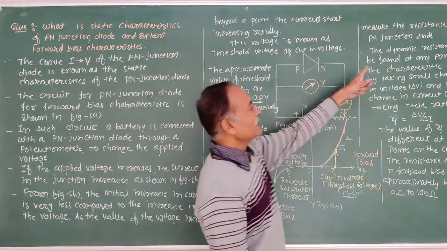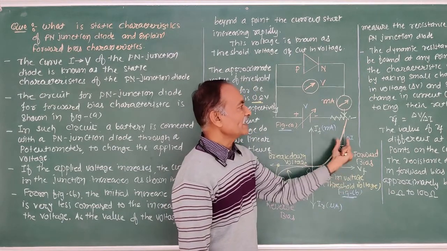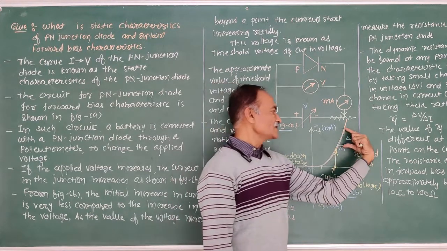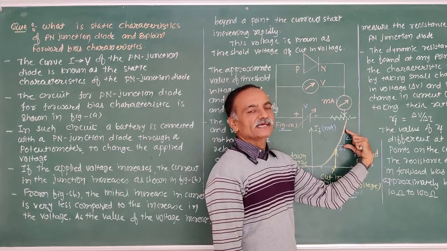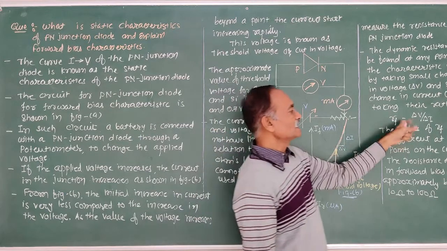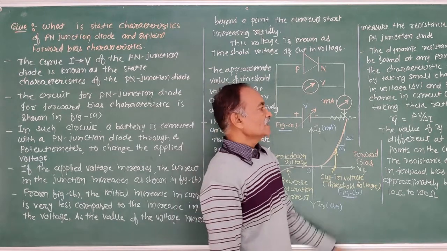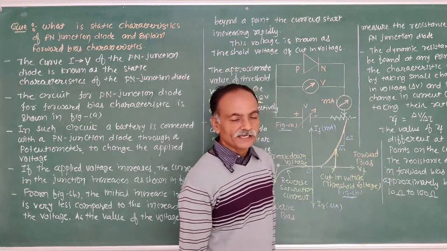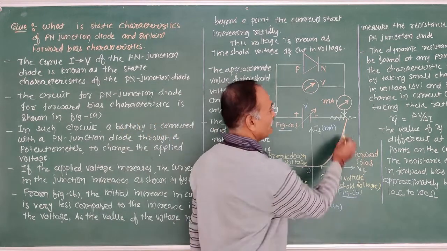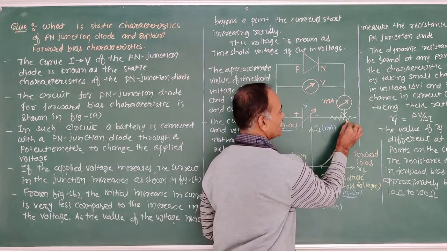Okay. The dynamic resistance can be found at any point on the characteristic by taking a small change in voltage, delta V, and a small change in current, delta I, and their ratio. Therefore, the dynamic resistance in forward bias, RF, is equal to delta V upon delta I. The value of RF will be different at different points on the curve. Some students measure the dynamic resistance between these 2 points, while one more student finds the dynamic resistance between these 2 points.